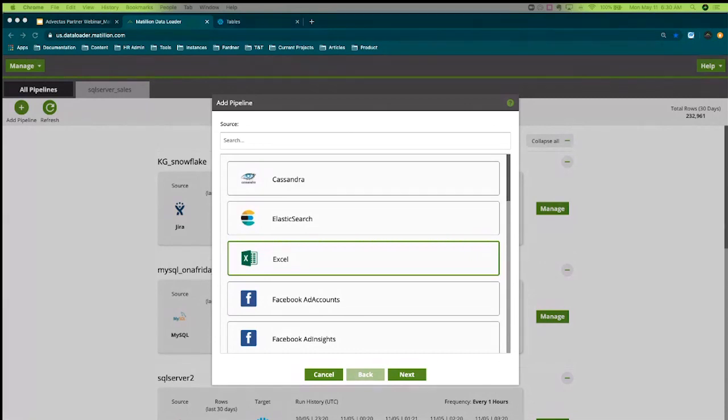This is, of course, something that can be set up ahead of time, but as shown with the setup of this pipeline, we can automatically have a table set up within Snowflake, and it can load many different data types.